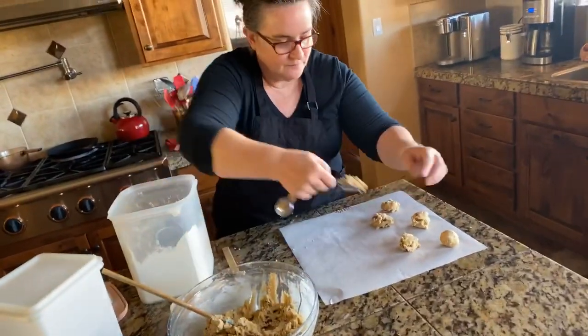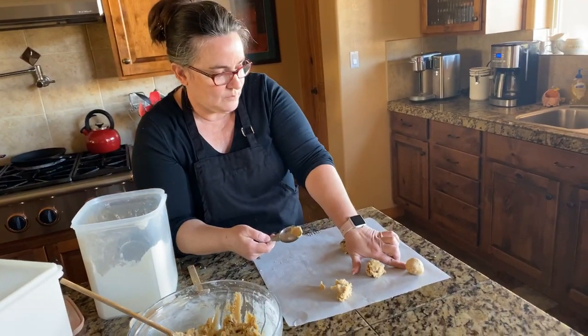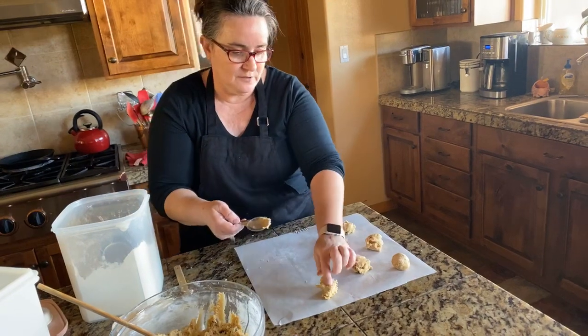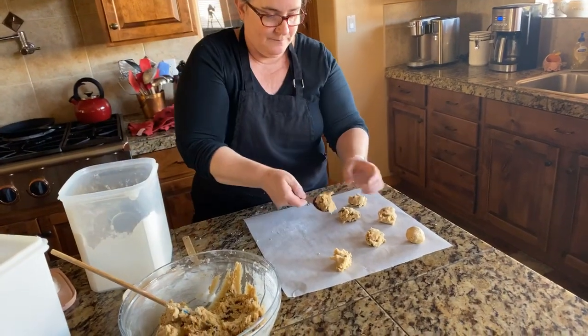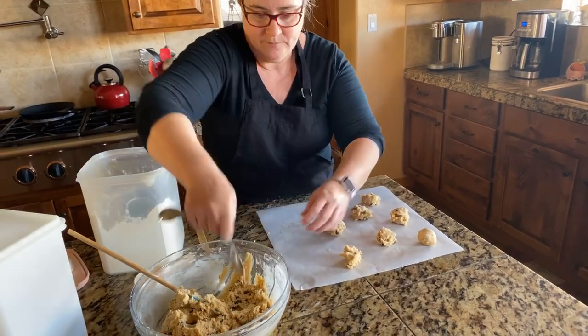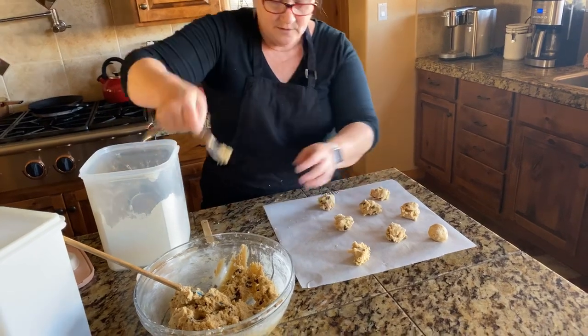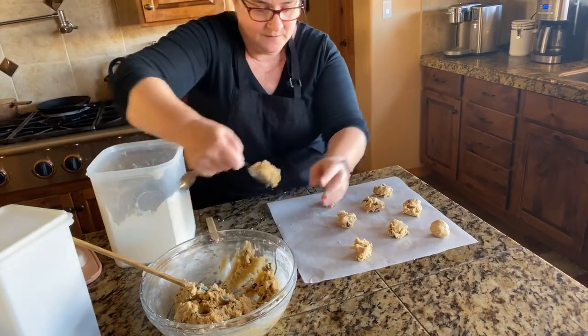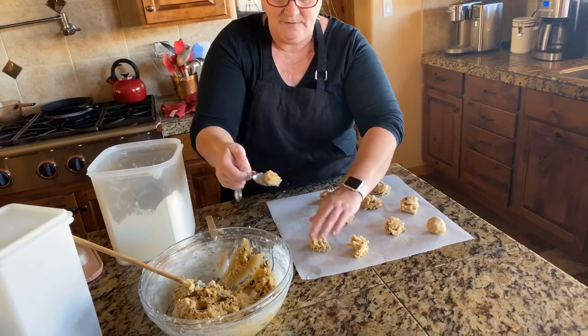So we'll go ahead and put them, and you're gonna want them at about what for me is almost a finger apart if you don't want them to touch and lose their shape. So now we'll have them there. And now you're going to want to bake them for about 10 to 12 minutes.